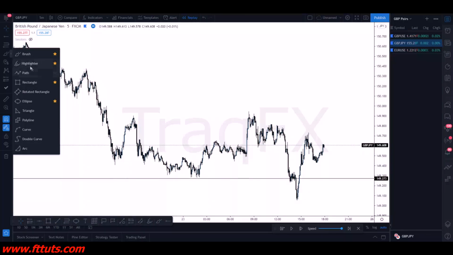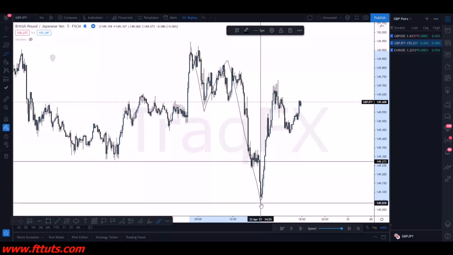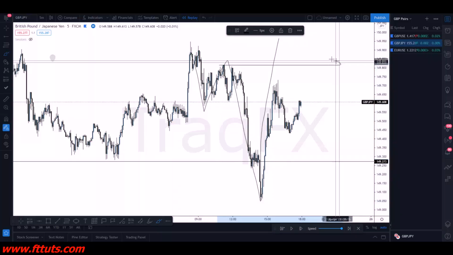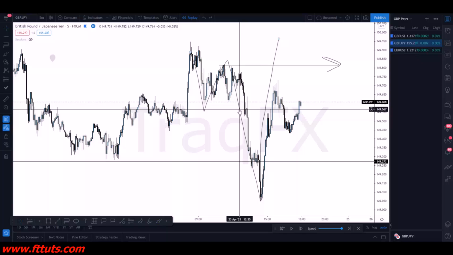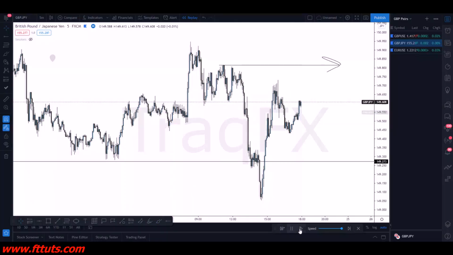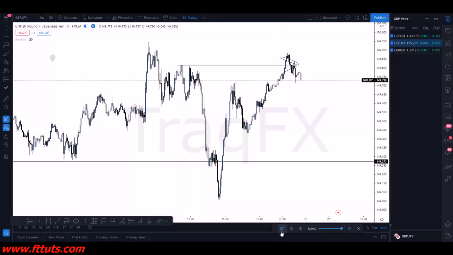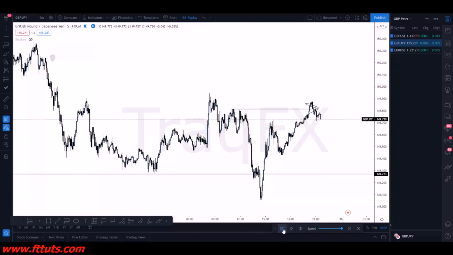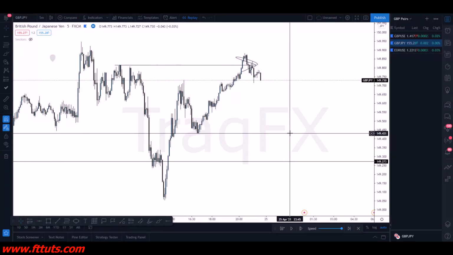Microstructure wise, did we break any structure? We have a low, lower high, lower low. What we need to see is a break of structure right over here. We need to see this lower high that created a lower low, we need to see that level get broken. So let's see what the market does. Now the level got broken. This is your identification to tell you that, okay, microstructure is now also bullish. This is my opportunity to look for tradable entries, right?